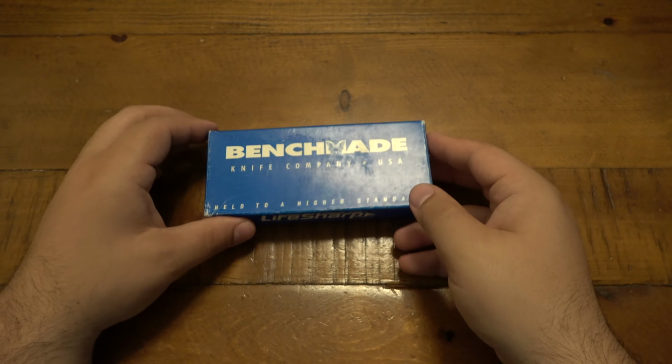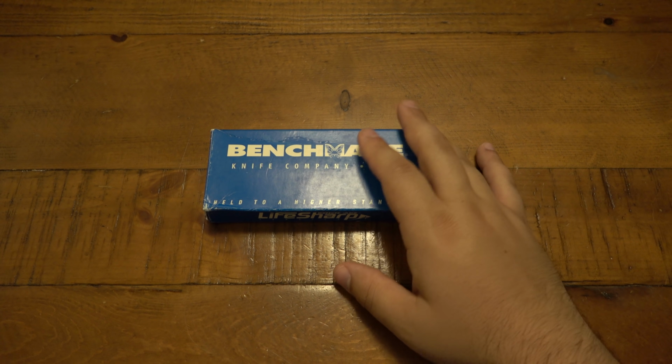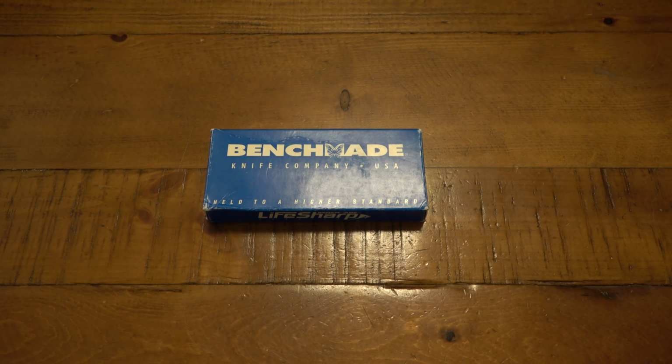It's very cool to obviously have an opportunity to pick up an old school knife like this. If you ever see these, get them. It doesn't even matter the condition. Even if it was broken, I'm sure someone bought one that was broken. But if it's all beat up, even better because you can just flip it even more. I will flip this. I will have some fun with this, but I will still be delicate. I'm not going to try anything new.